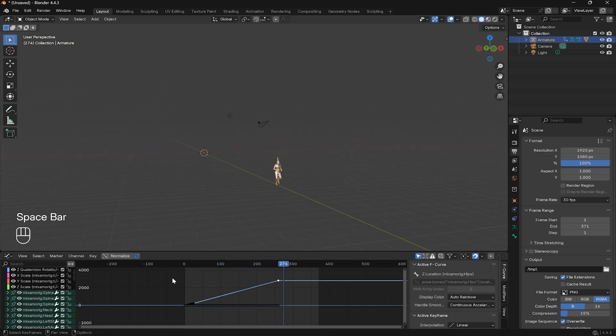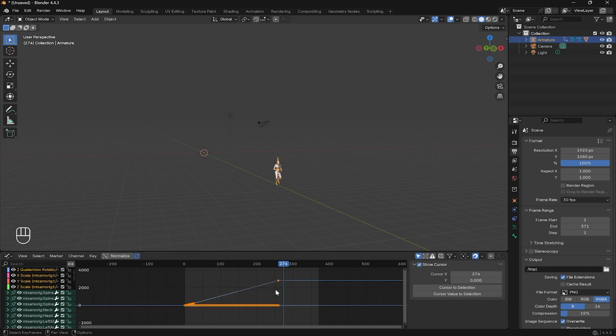Now, if you watched other tutorials online, you've probably seen people using the cyclic method. This method just loops the animation endlessly. But the problem is, you don't get precise control. The character keeps moving without any option to pause or transition smoothly. That's why this method is better. It gives you full control over when and where your animation stops. You can decide exactly how long the character runs and easily switch to another animation when you are ready.